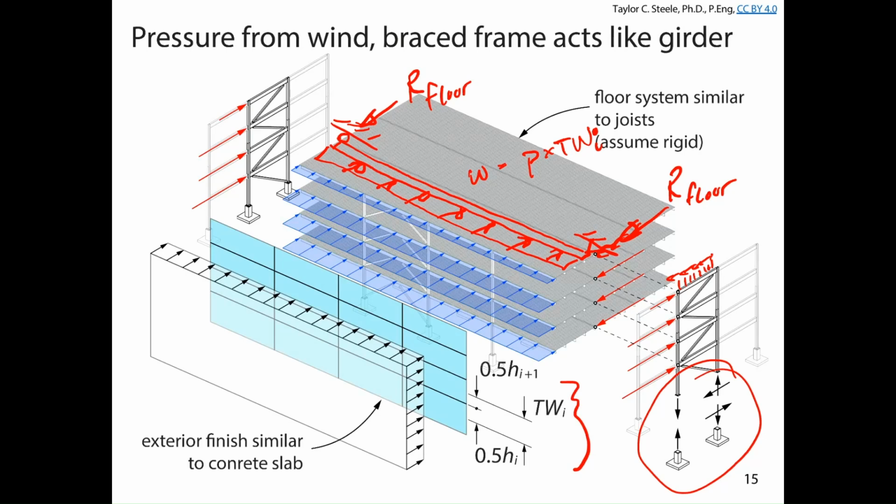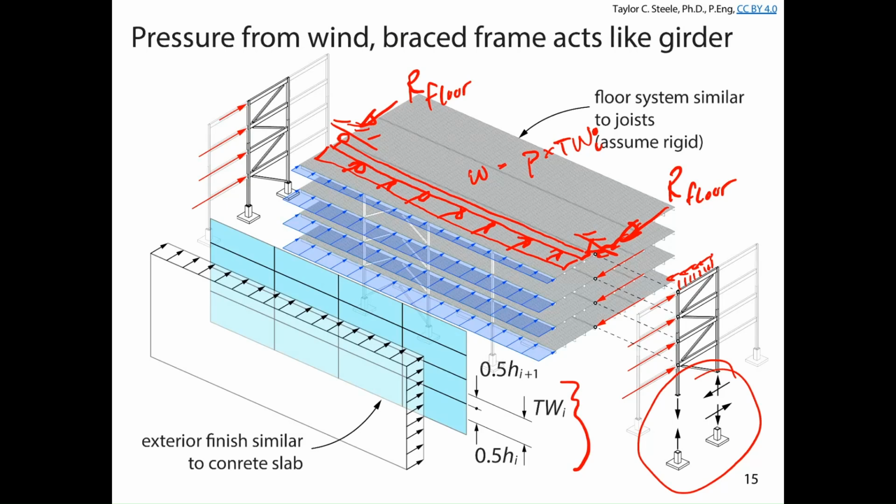Are there any questions about the concept shown here in terms of tributary width? This is the second time we've seen that in lecture. And the analogy that I'm making, or the analog between how the loads go through gravity framing, as we talked about on Monday, and how these loads might go through the floor system to the braced frame system in lecture today. So we're going to have some time to practice that.